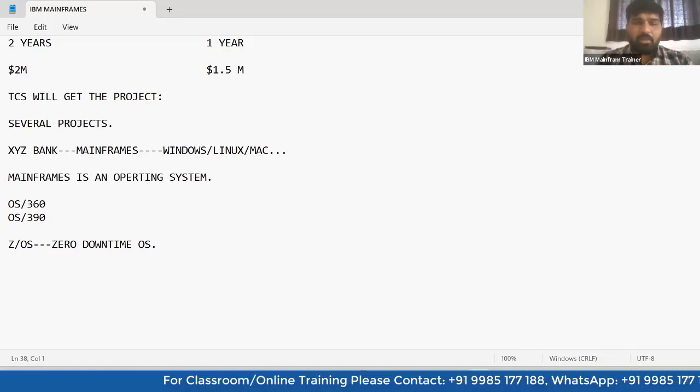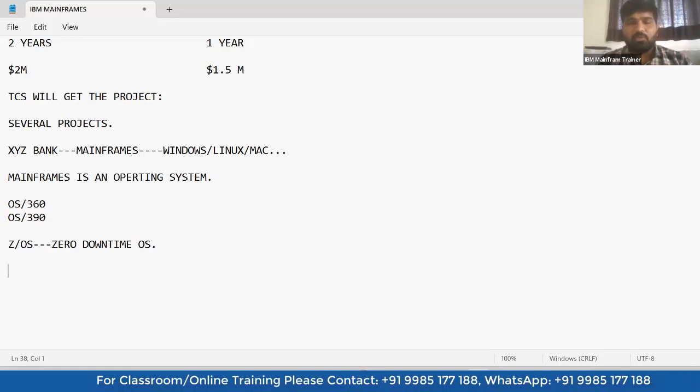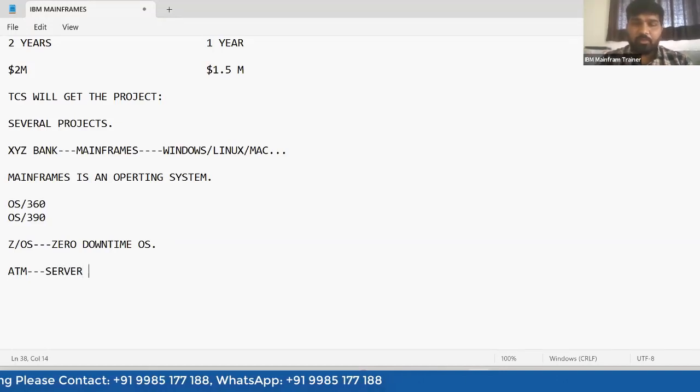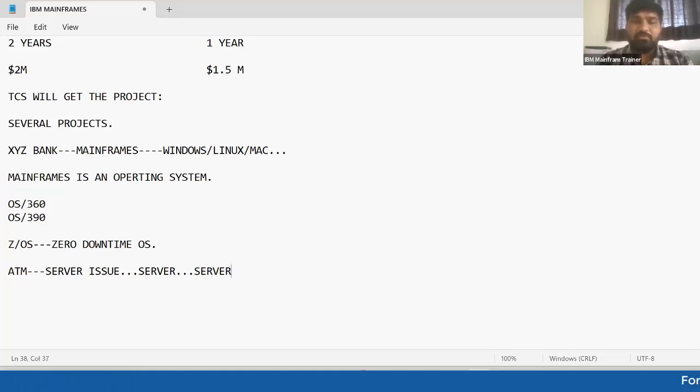Because whenever you see, if you go back 5 years, if you go to any ATM, we see there is some server issue. If you go to any bank, you see there is a server down, you can come after some time. Or if you are using PhonePe or Google Pay or whatever it is, we see general issues: the server is down, you can try later, or your transaction is failed, or your transaction is pending, so you can try after some time.